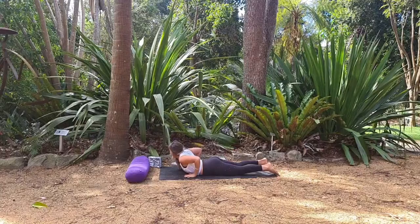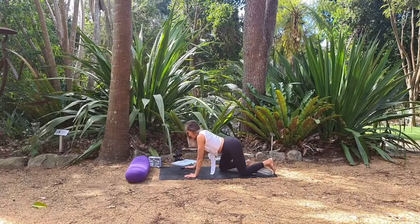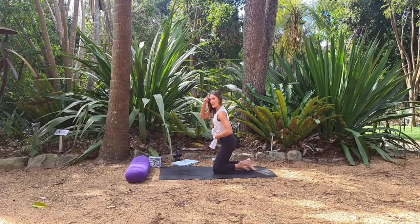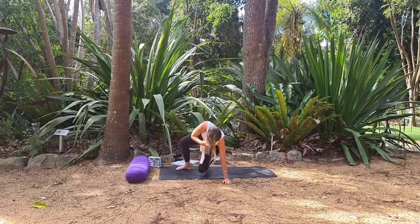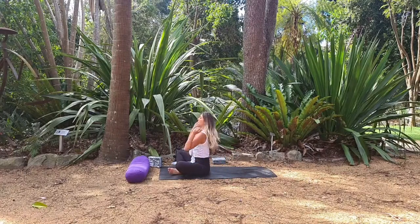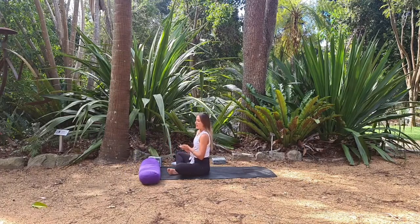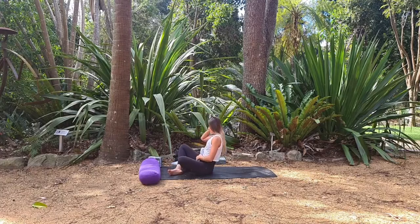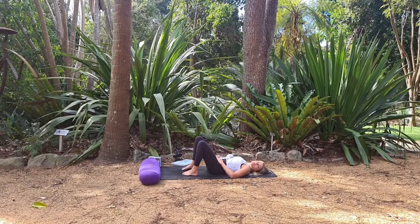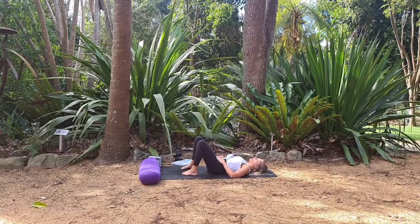We'll take the palms underneath the shoulders and begin to bring yourself back to the sit bones. And so you've got enough room to lie down behind you. Our next pose will be one of two twists. So we have options. The first one will be a simple supine twist. So come to lie down on the spine, knees pointing up towards the sky.